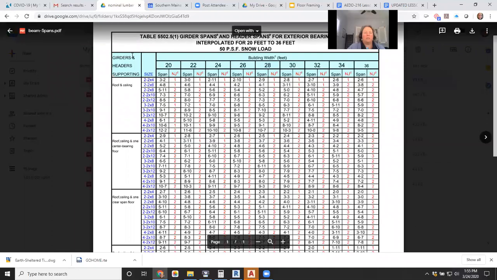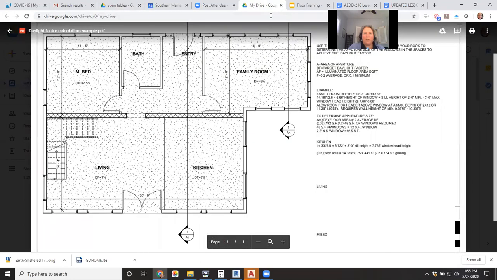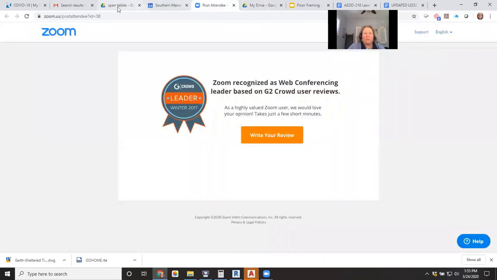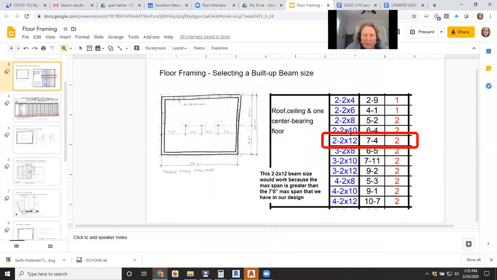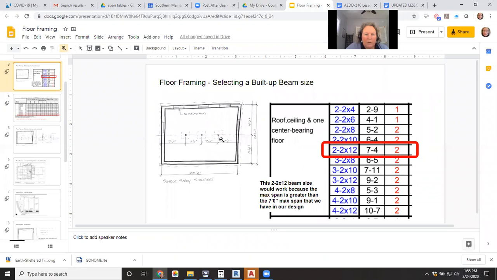Yeah, that's a good question too. So your lally column spacing, if it doesn't happen to be the same throughout your floor plan, whoops, sorry, I lost track of where it was. There we go. It's not the same all the way across. You want to find whatever distance your lally columns are spaced the furthest apart, and that is the number you're going to use here. Okay?